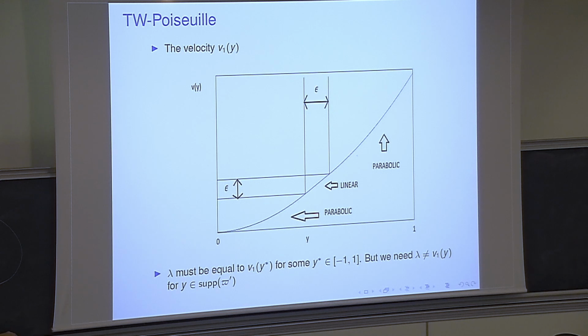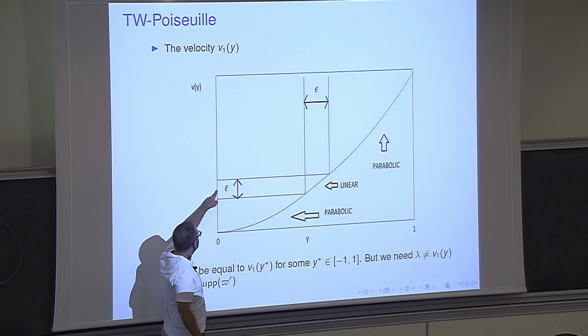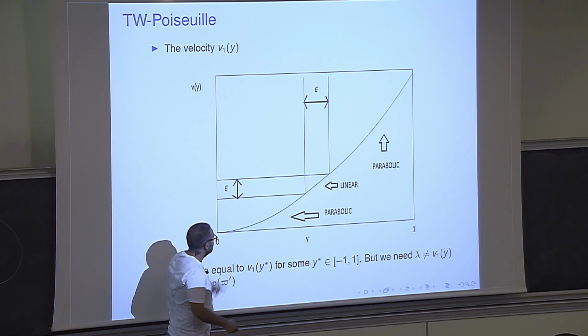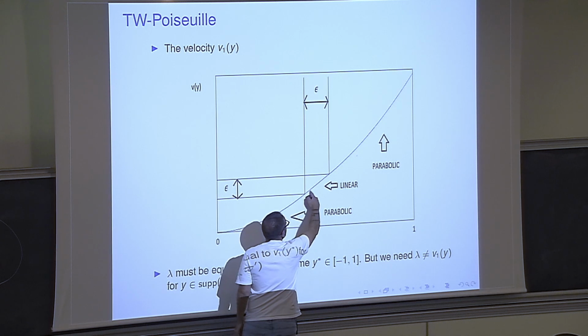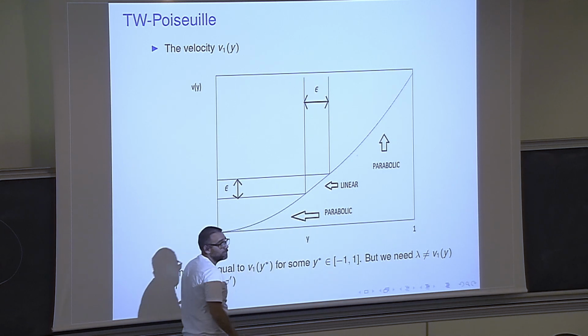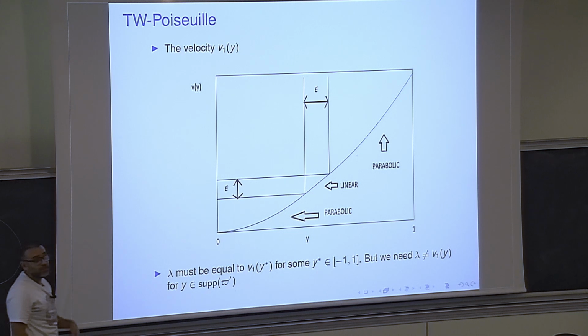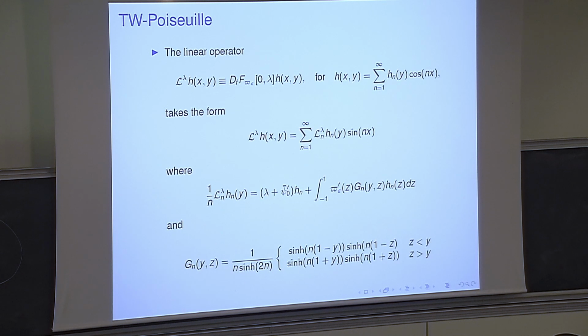So with a velocity like that, we can get something like this, because if the speed lambda is over here, then the value y star is here, and then here you don't have to solve the equation, because you are in the part in which the vorticity is constant. So the derivative of the profile bar P is equal to 0. Okay, that is the idea. I have to introduce some computation to show you why this is like this.